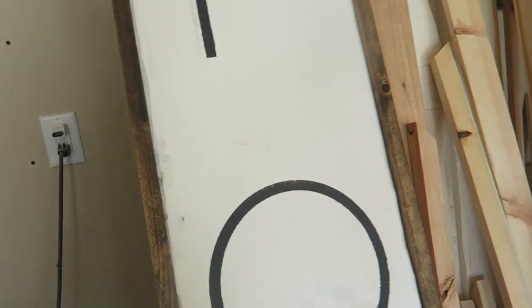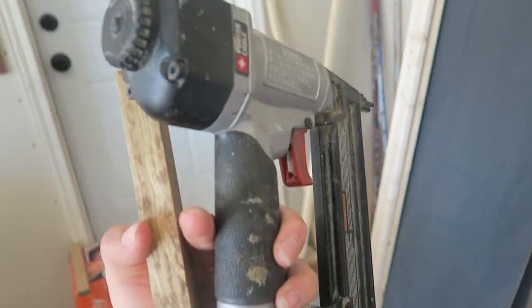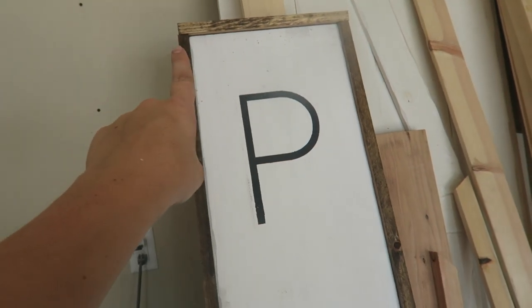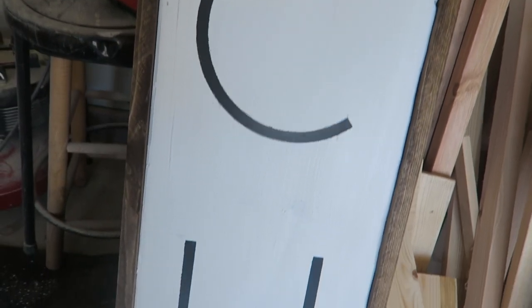Okay guys, so the next step is you want to secure the boards down. I'm just using an air nailer to secure the sides down. So like I said, I'm just going to secure this down on top like this with the air nail gun, and then I will be all done.